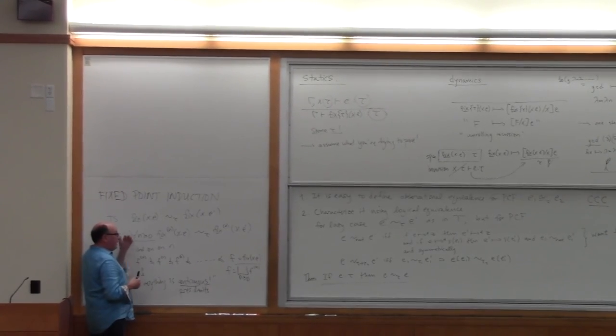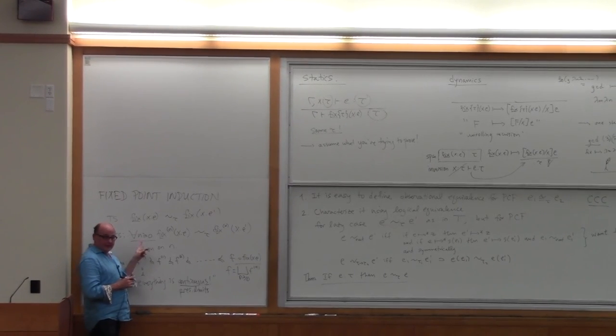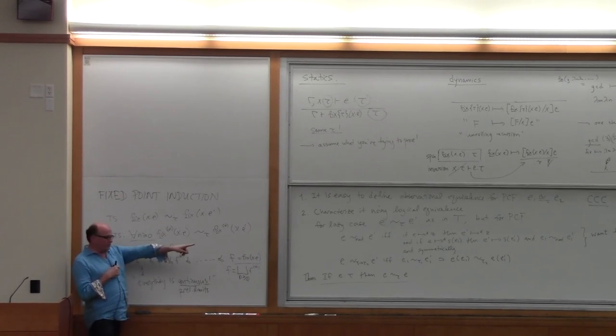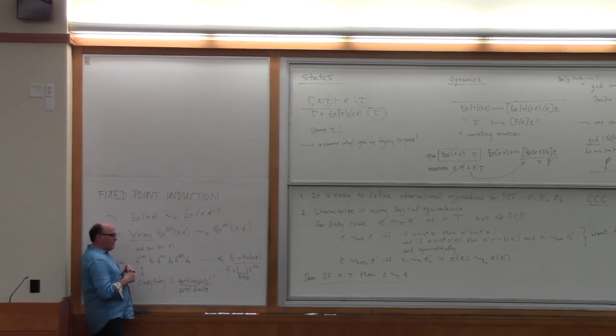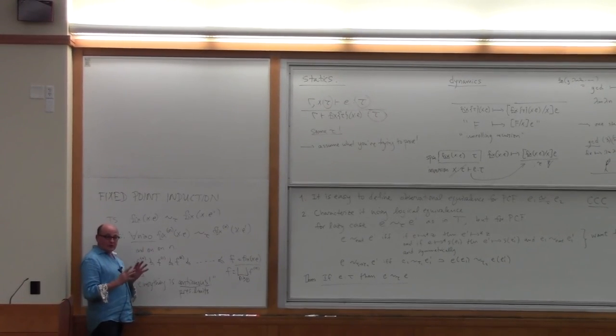Okay, so what is going on, and Amal is going to use this essential idea in a technique called step indexing. So when Amal brings up step indexing, this is what she's talking about. She's talking about the compactness property of evaluation. Okay, there are a lot of subtleties and technicalities in what I'm saying. I'm not proving everything for you, but I hope I'm giving you the flavor of what is going on.